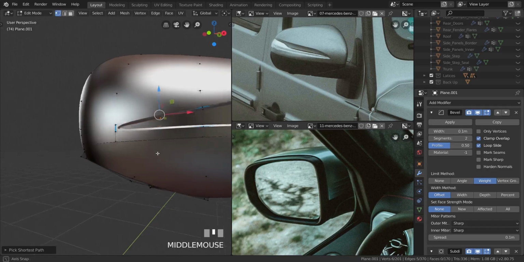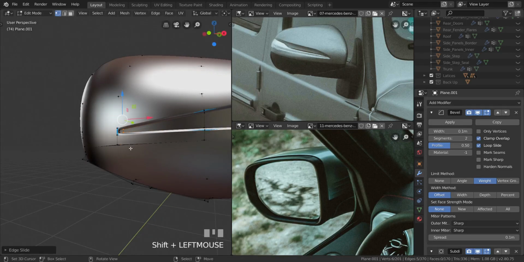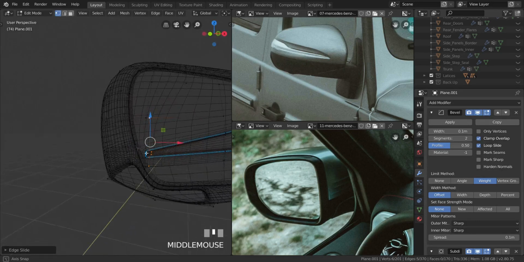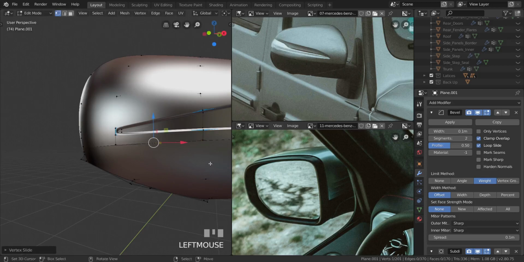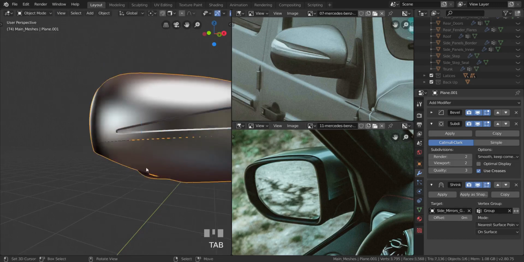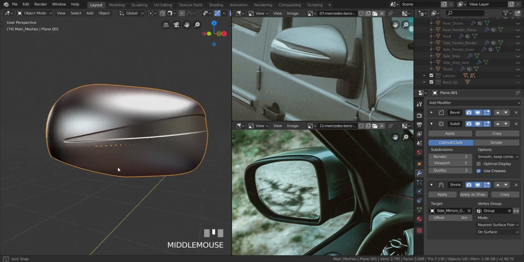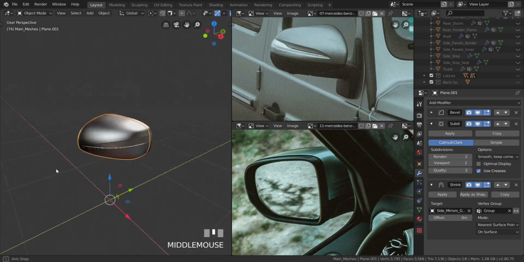I want to press G twice and then move it back, so it's pretty close to this area right here. I'm going to take the last one over here and slide it out just to increase the space. Let me put up the shrink wrap so you can see what I mean. Just to make sure the space between this and this is a bit big, like that, let's re-enable the shrink wrap.